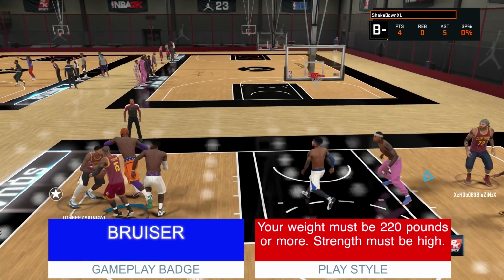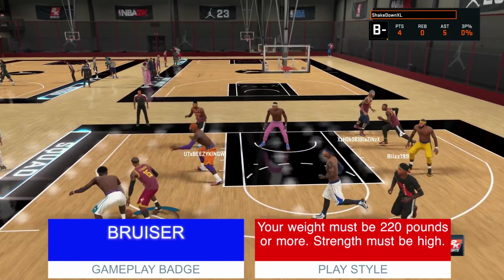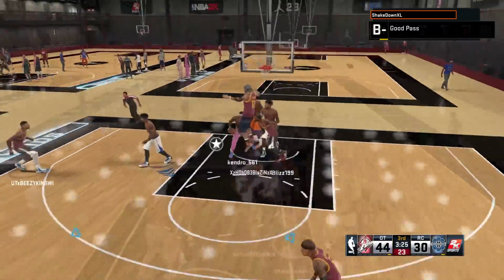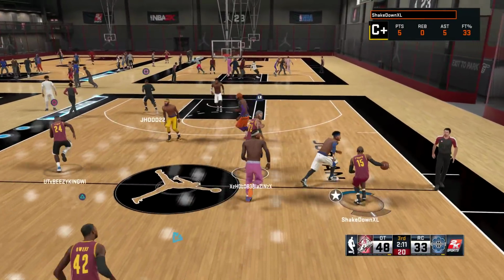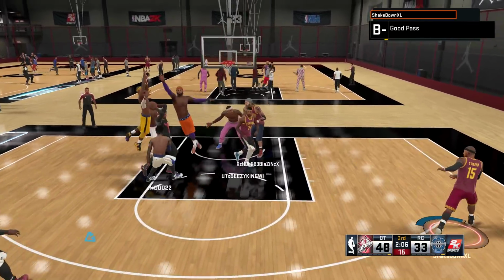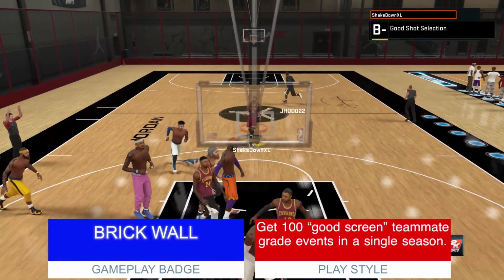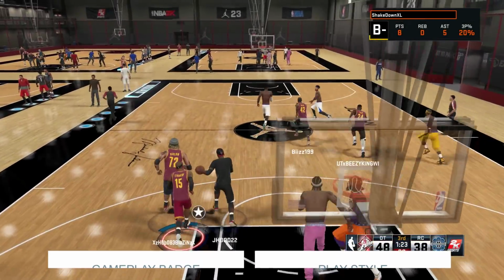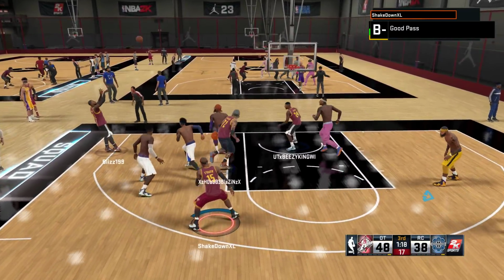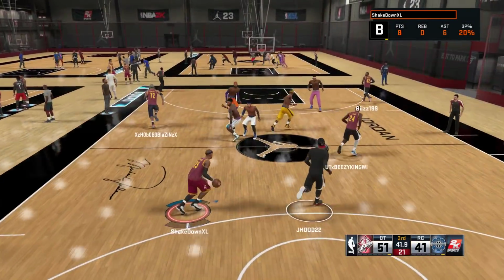Bruiser. Your weight must be 220 pounds or more. You must play 10 games into the season, and your strength attributes must be as follows. For point guard 70, shooting guard 75, small forward 80. This is a badge that I just can't earn because my weight is below 220 pounds. Brick Wall. Get 100 good screen teammate grade events in a single season. Finally, your strength attribute must be 74 for a point guard, 75 for a shooting guard, and an 80 for a small forward, power forward, or center.